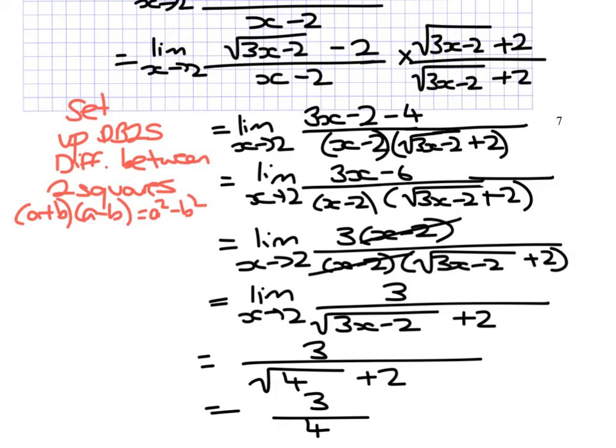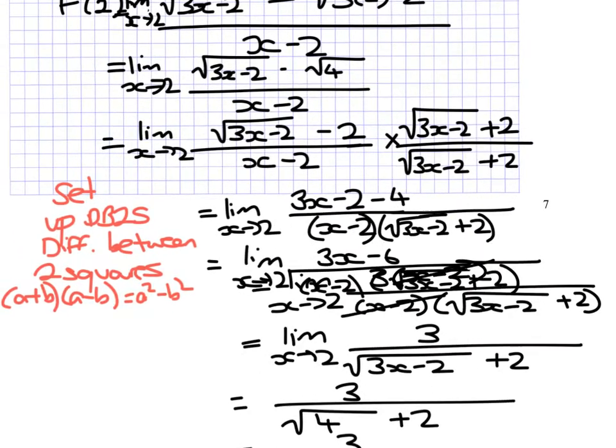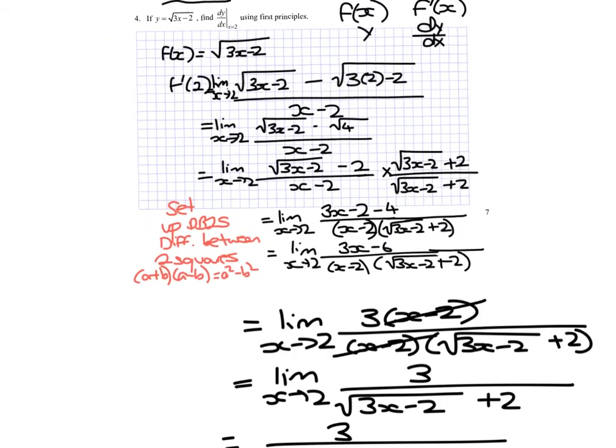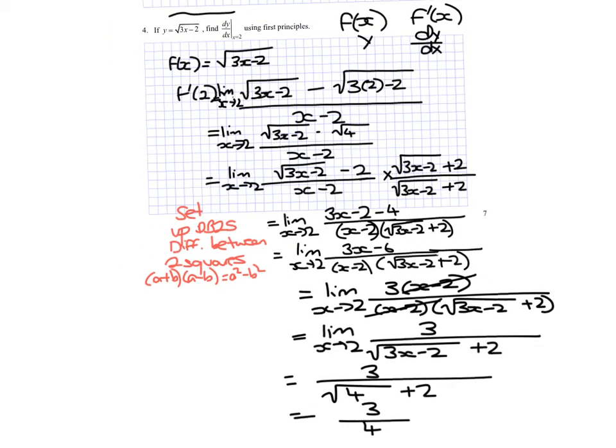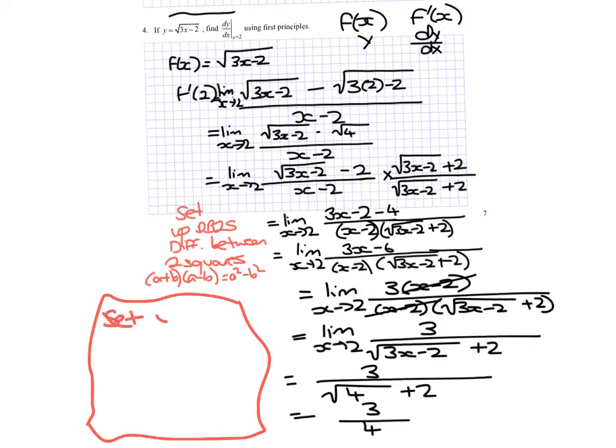So again, what did we do there? Let's look at the whole thing. If we look at the whole thing, then we can write some general rules for how we would solve this. These do look tricky, and they are the trickiest you get, but if you follow the steps, they're not actually that difficult. So what we first do is we just use the formula, but then what we do is we set up the difference between two squares.